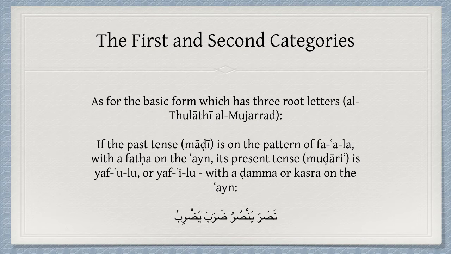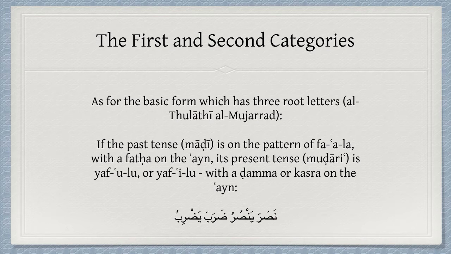And the reason being is the 5 are the main abwab and the main categories, whereas the last one is rare. Most of the verbs which have 3 root letters, most of the thulathi mujarrad verbs in Arabic, fall under one or more of these 5 categories. And then we have the 6th category, which has precisely 25 verbs. From the entirety of the Arabic language, it has 25 verbs, and we'll look at those.